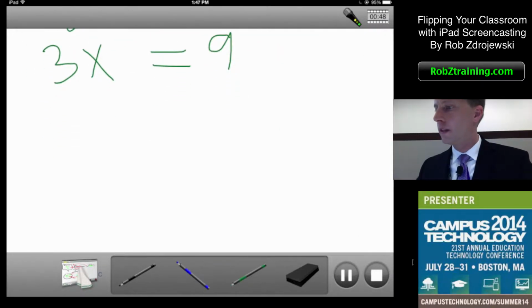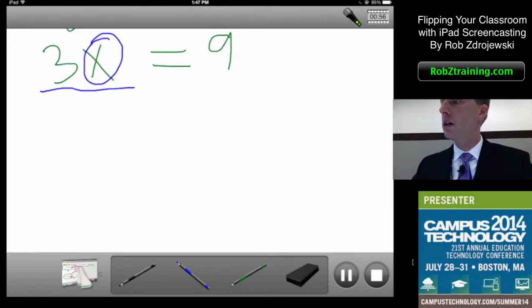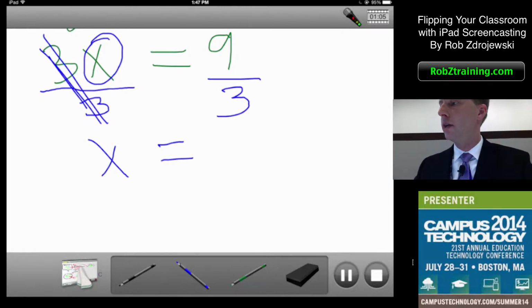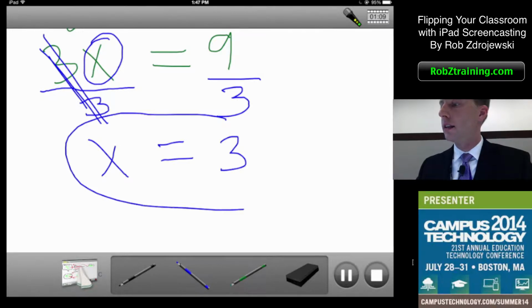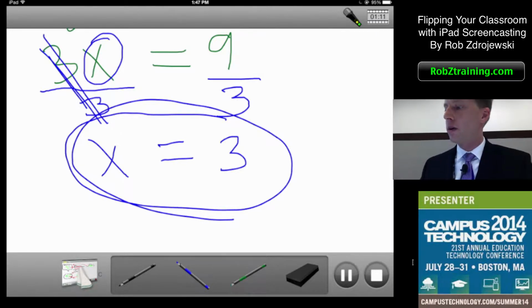Now the goal here is to get this x to be by itself, and as this case shows us, it's 3 multiplied by x. So if we do the opposite of multiplication, which is division, again, do the same on the other side, and now we have, boom, that's gone, x is by itself, and it equals whatever 9 divided by 3 is. And if you can do that math in your head, you got it. The answer is x equals 3. So I hope that made sense. If not, let me know the questions on Edmodo.